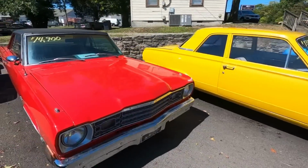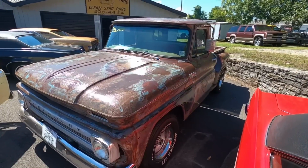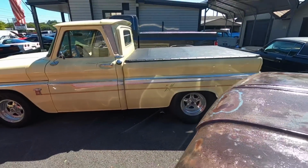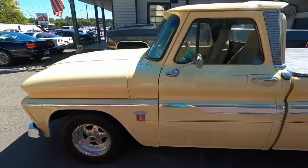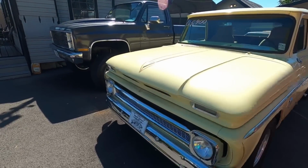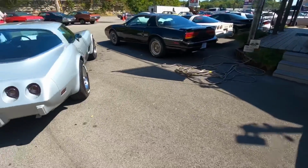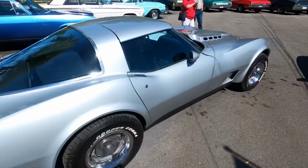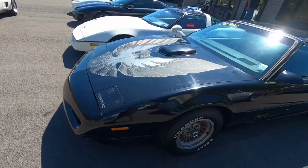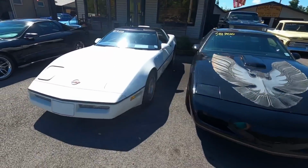Still working on getting a biography about Pops and everybody. We stay so busy up here. I started working on some scenes and stuff about how Pops opened the lot a long time ago. He used to work at one of the big Ford dealerships in Nashville, got in Time magazine, and just ended up branching off and doing his own thing. And that's how Maple Motors began. There's a lot more to the story. I just think it would be cool to make a video about it and talk about all the people that work here and the family, how we do things.